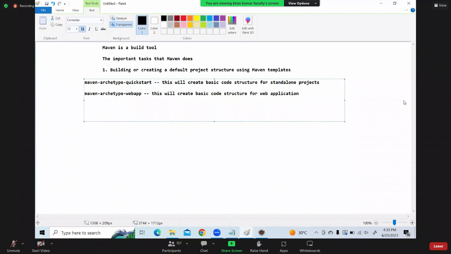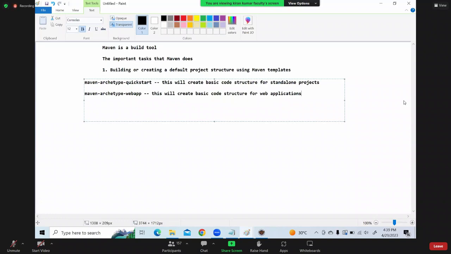Standalone means without any web application, without any servlets or JSPs. Those are all standalone projects, which means they can run without a server also. Web applications need a server. They have to run in some server like Tomcat server or some application server. So this will create a basic code structure for web applications.